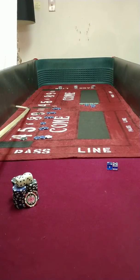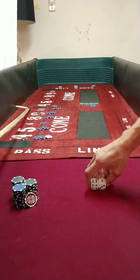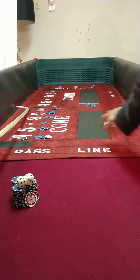So that's that roll right there, guys. 6-1 out. Punk ass weird 6-1 too. It's a weird 6-1. That means the dice did this. So that really shouldn't even have went on. It's just weird. Whatever. You know what I mean? So we'll mark that.